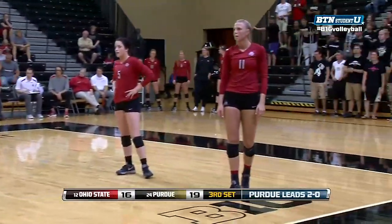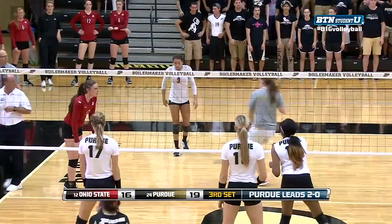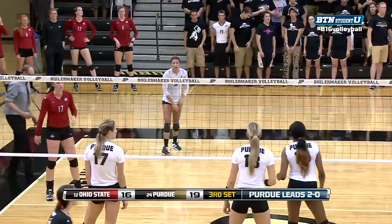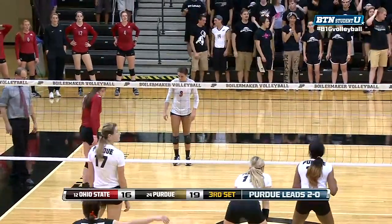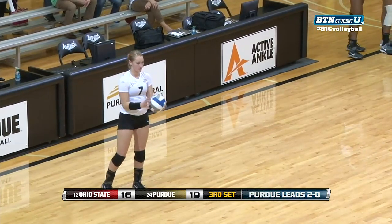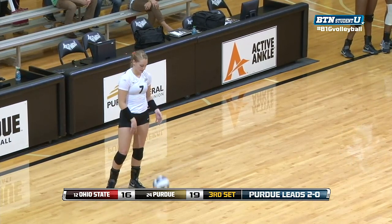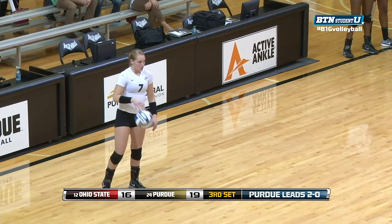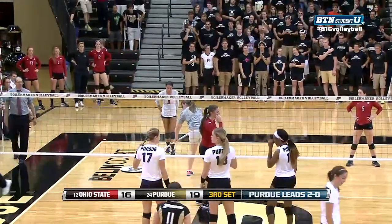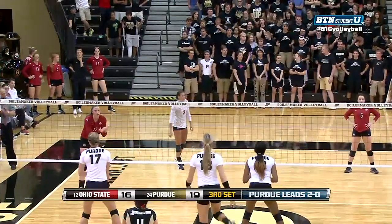Amanda Neal up 3 on serve. So wet floor once again on the Ohio State side. Ohio State trying to slow the match down just a little bit, taking the water timeout on the floor, we call those. Yep, we still see some sweat here, and Coach Carlson now getting in the action. He still sees it. We all see it. It's on the floor, folks. It's shiny. Oh, here we got towels coming out. Now we have yet another floor. Now we have the down official. It's a team effort. I tell you what, you'll do anything you can when you're down 2 on the road.